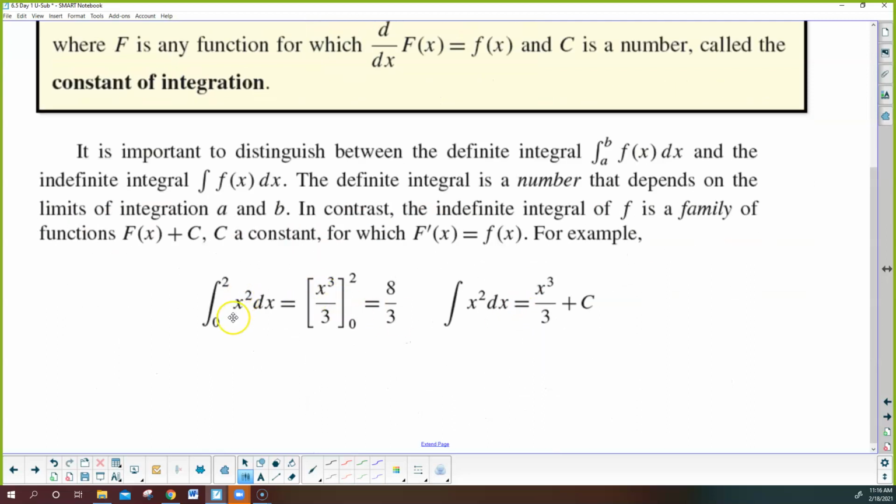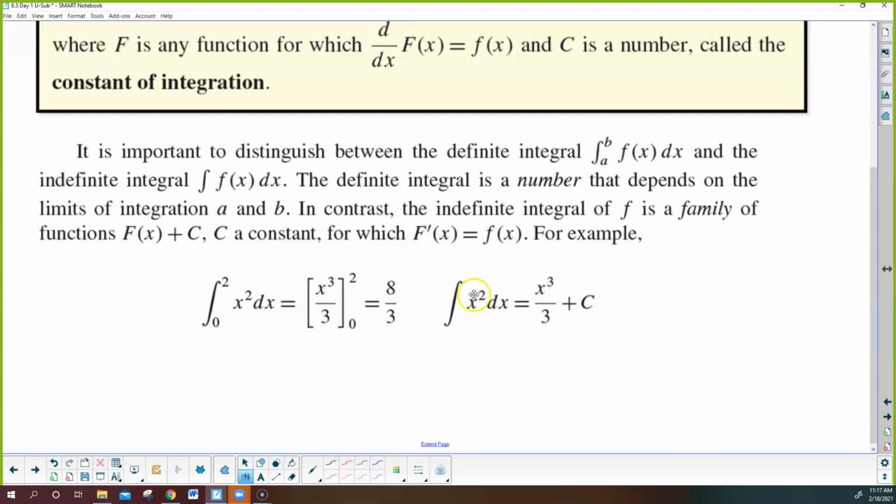So, for example, here's a really quick one. Do remember notation, and that's one of the things I want to focus on. So if I have the integral from 0 to 2 of x squared dx, I have to write the antiderivative, and then I have to evaluate the bounds. And we usually put a straight line here. They use brackets. And then we have our answer, right? That was our definite integral.